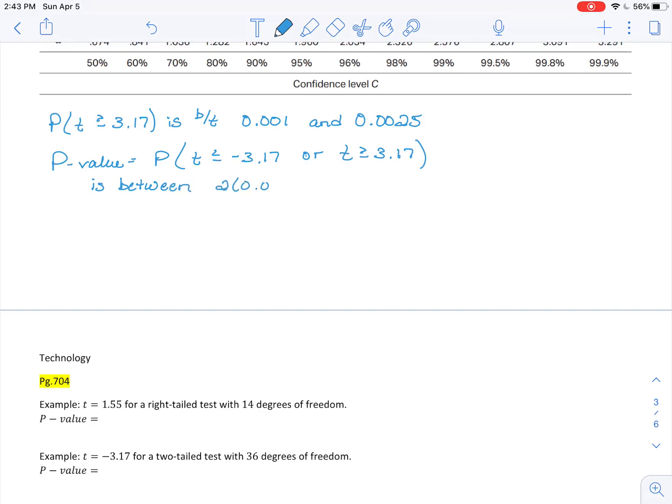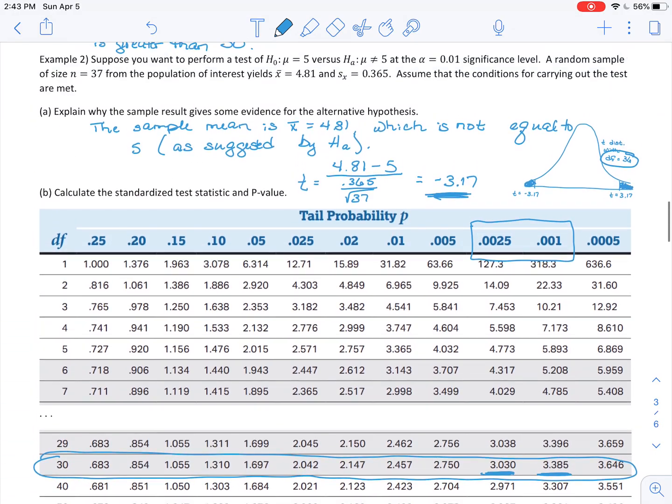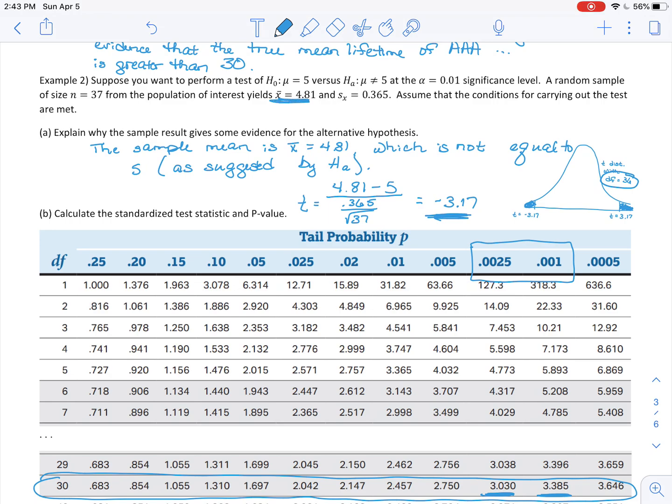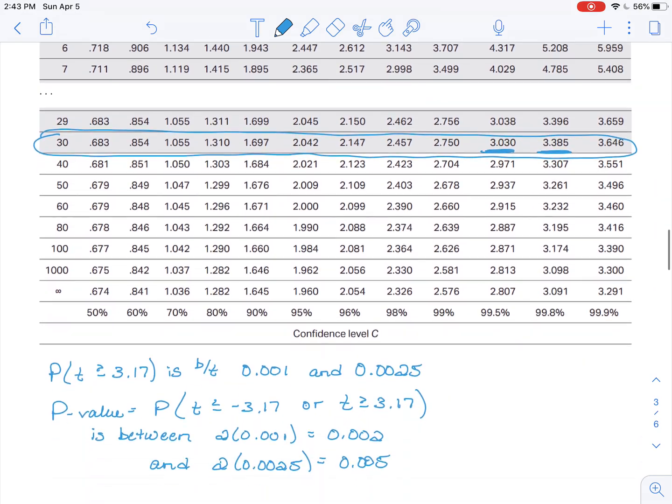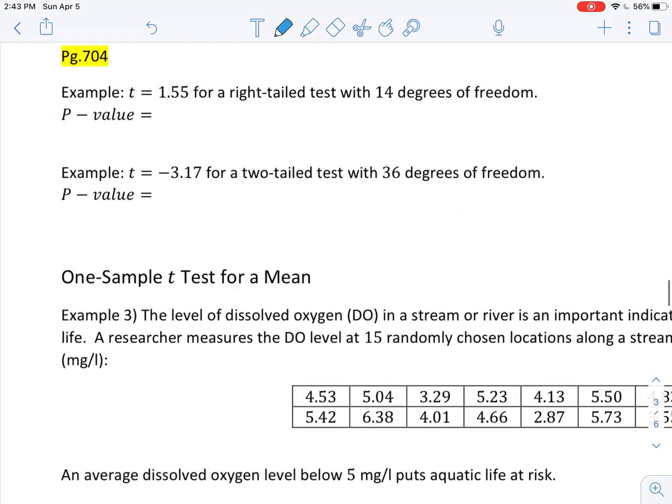Ben. So we still don't have exact values that we can get from here, but we can say what it's between. So I'm going to double both those endpoints. When I said endpoints, I mean areas. So our p-value is somewhere between these two areas here, which is real small. So in this instance, because it's less than the significance level of 0.01, you would get to reject the null. This is really unlikely to get a sample with this dramatic of a test statistic just by chance alone. It's much more likely that the null hypothesis is not true in favor of the alternative, that it's just not 5.